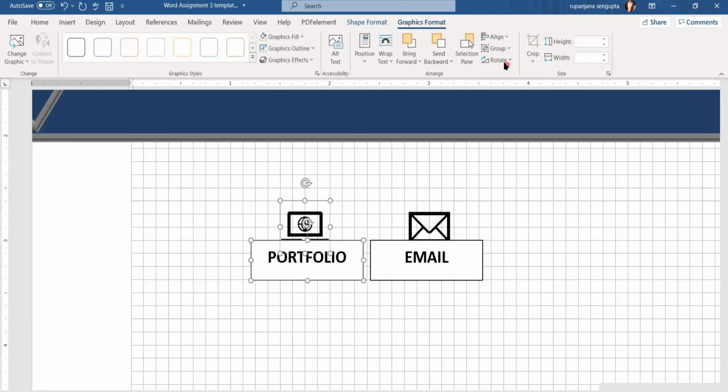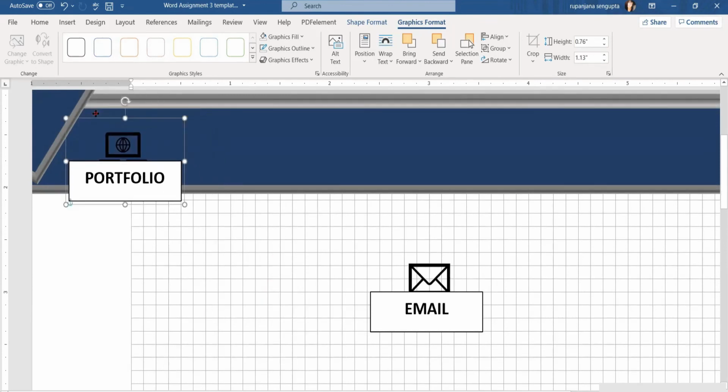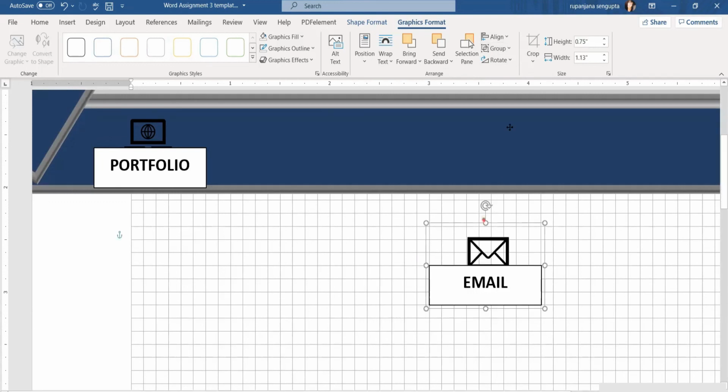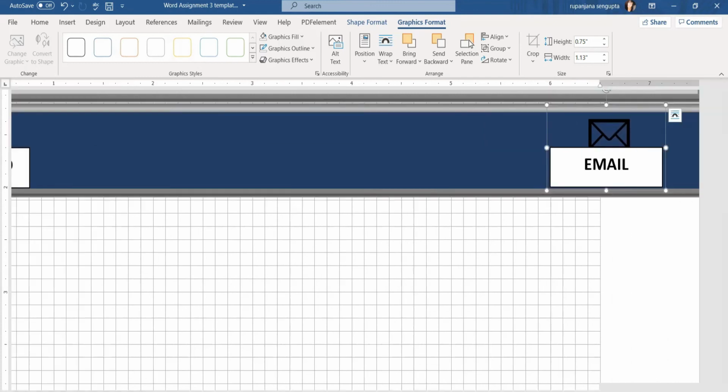So you can go either way. So I'm going to click on the group feature and group it so that I can move this over here. I can place it over here. Let's move it. Now, let's zoom out.